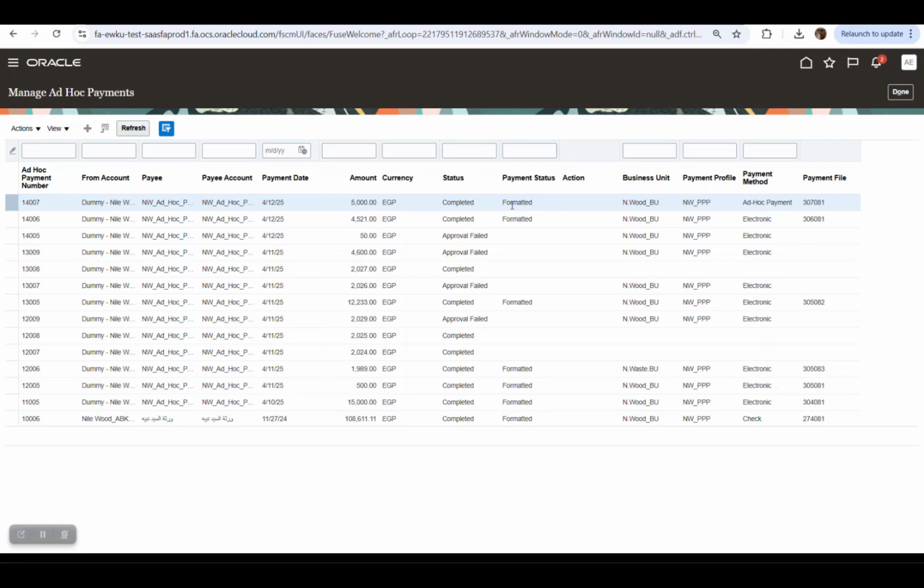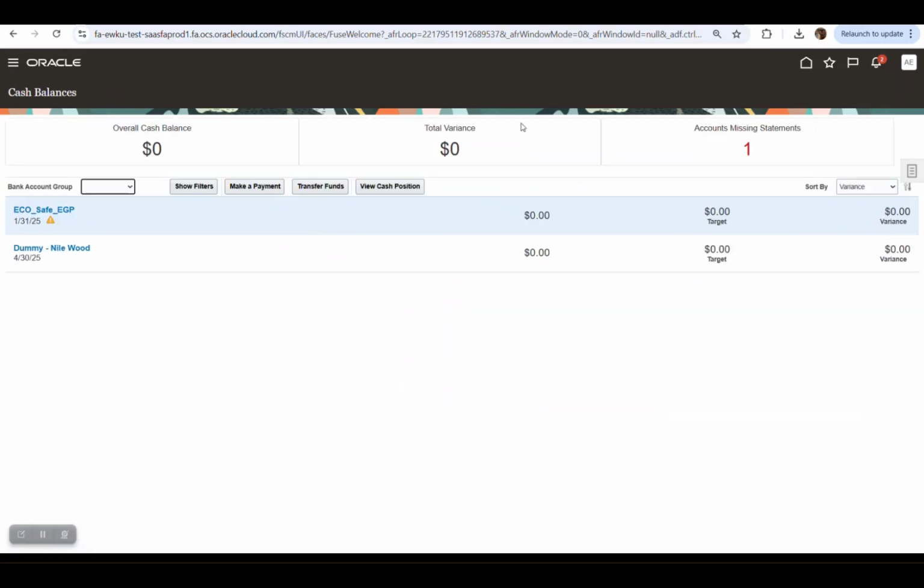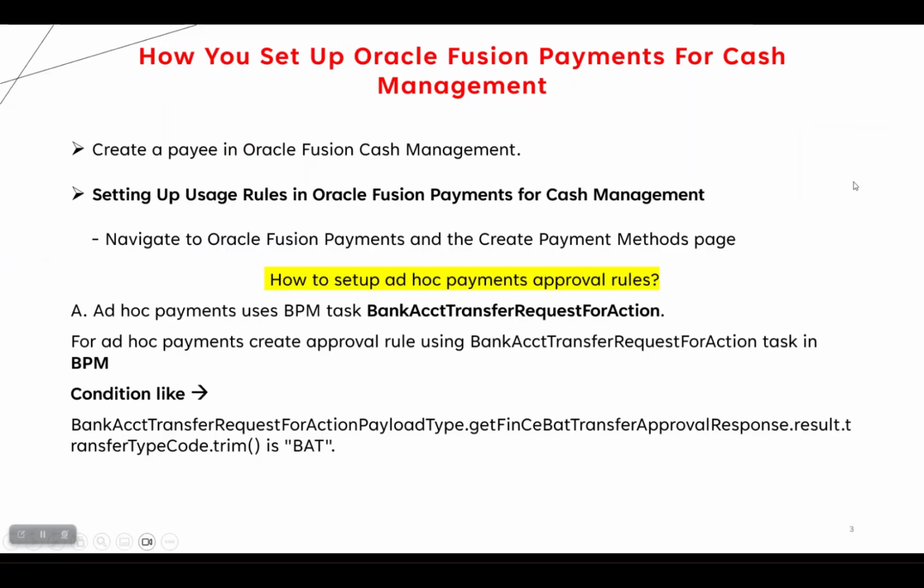So this is the configuration of the setup of ad hoc payment, how to make it, how to approve it, and how the status changed from pending approval to completed and formatted. After that, in case you need to check the accounting entries, let's come back.